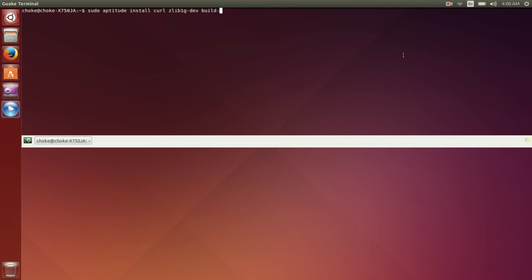We want to install build-essential, libssl-dev, libreadline-dev, libyaml-dev, libsqlite3-dev, sqlite3, libxml2-dev, libxslt1-dev, libcurl4-openssl-dev, python-software-properties, python-pip and python-dev.